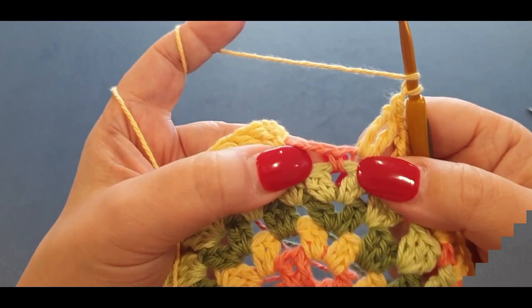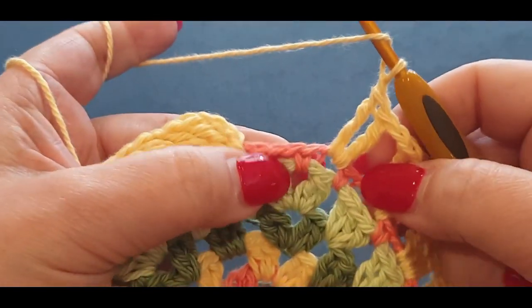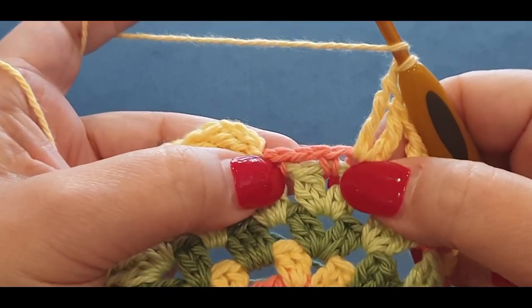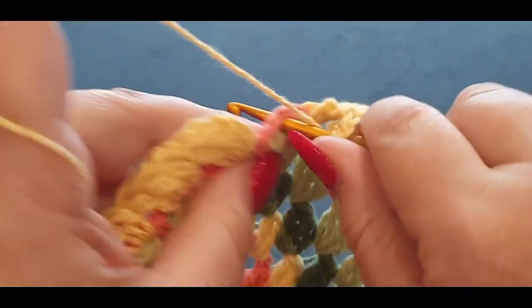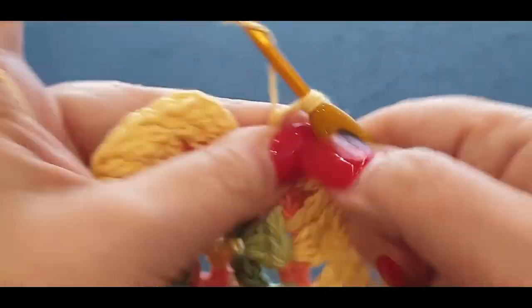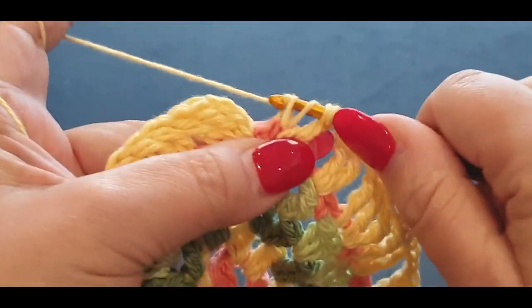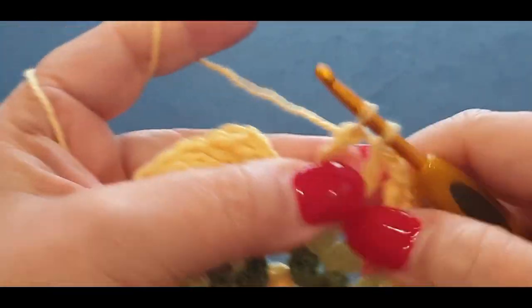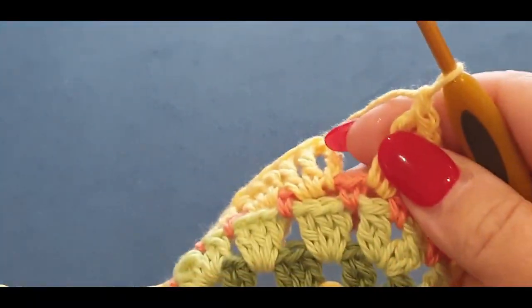All right, guys, I have my last cluster set. Oh, it's too far away, sorry, guys. I have my last cluster set to go in there, and it's actually a two cluster set. So yarn over your hook twice, pop it in there with one, yarn over twice, in there with the second one, chain one.